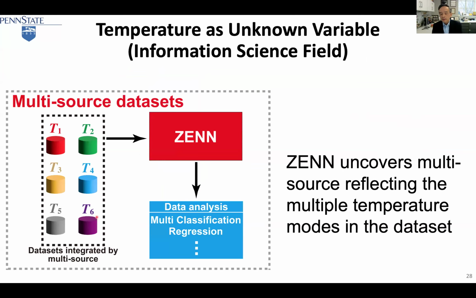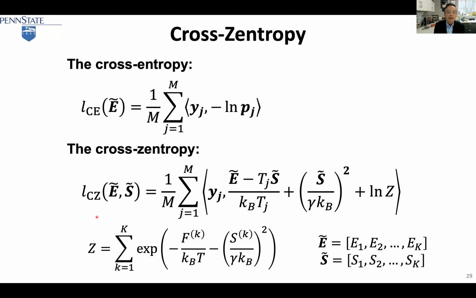So the idea is that we really cover different types of data. It's about temperature. For the physics, we know temperature. However, what do we mean by temperature for data? I think that's a new concept. Data has temperature. I think that turned out to be very dramatic, as I will show.